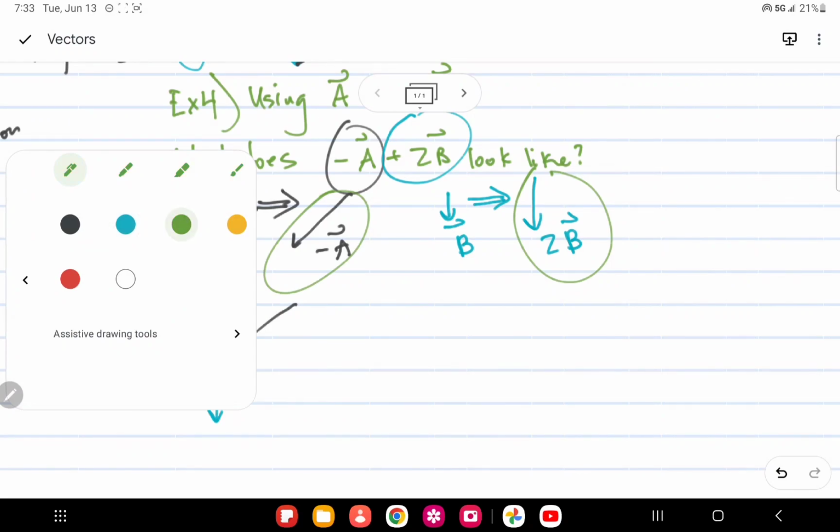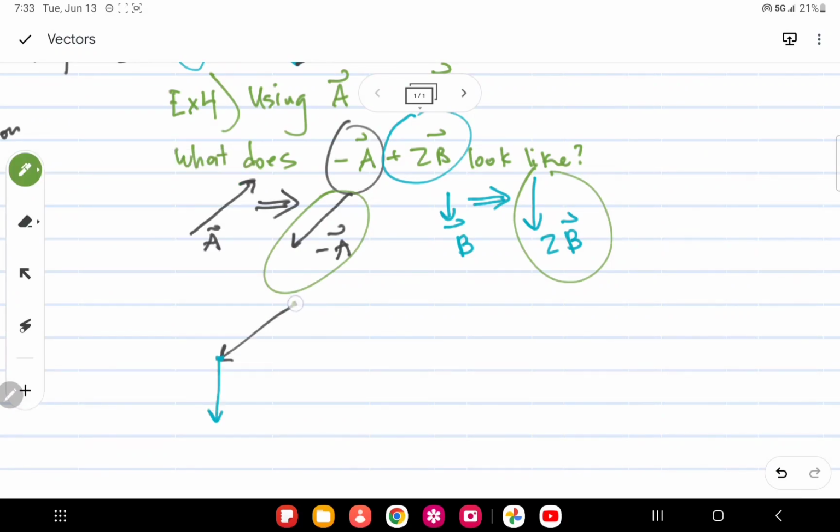And our resulting vector in green will be at the tail end of the first vector to the arrow end of the second vector. So we will have this, negative A plus 2B. Okay?